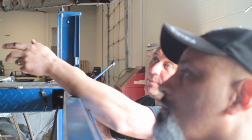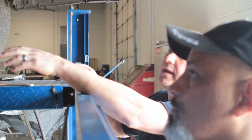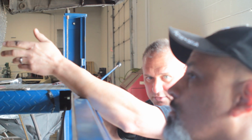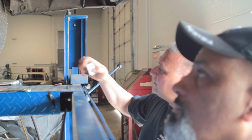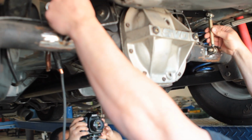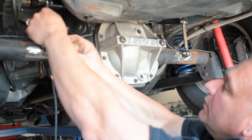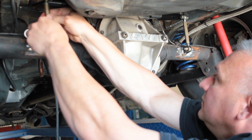And then when the customer came to pick it up, I'd set up his anti-roll bar. I'd make sure his pinion angle is set like it needs to be. And then we'd set up the anti-roll bar, making sure the car's at race weight, or how it is going to be when he races it. And then put him in the driver's seat, because the weight in the driver's seat makes a difference, it will affect the preload. And then normally what we do, it's fairly simple. We make sure the links are neutral just by spinning them. If you can spin a link like that and hear the Heims clattering, it's neutral. So what we would do is tighten up the jam nuts on the driver's side.